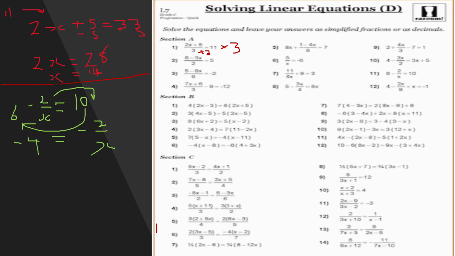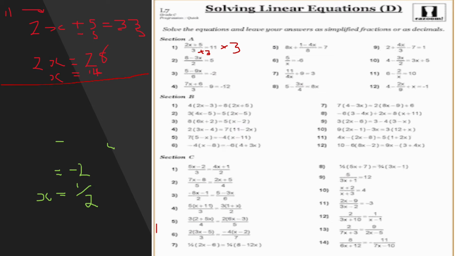Multiply both sides by x, I get minus 4x is equal to minus 2. Dividing both sides by negative 4, I get that x is equal to 2 quarters or a half, and it's a positive half because it's a negative divided by a negative, which gives me a positive answer. So x is equal to half for question number 11. I hope that is making sense so far.